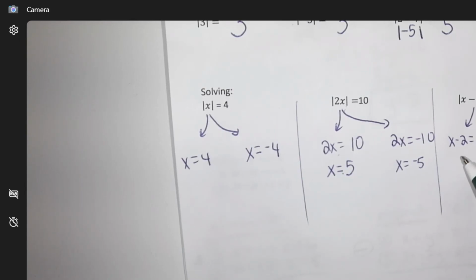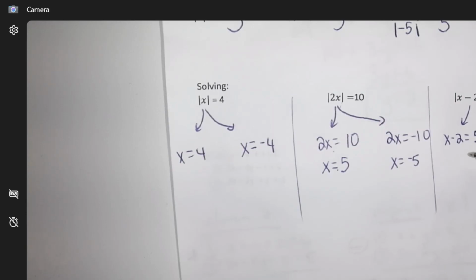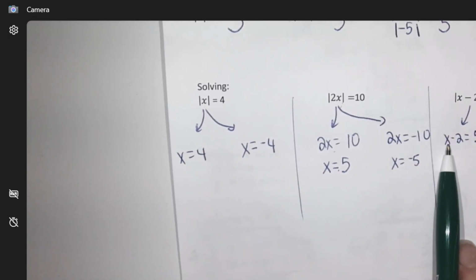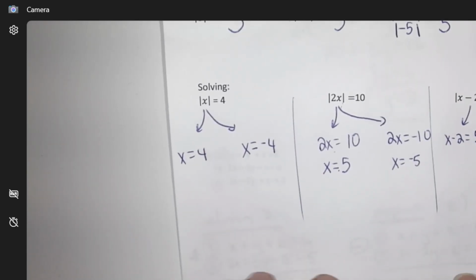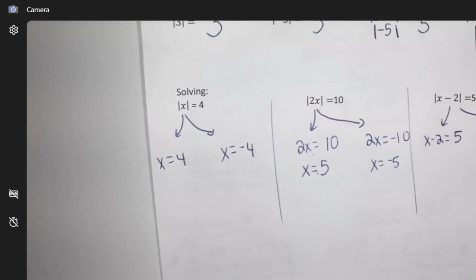Okay, so here the x minus 2 in the brackets could have been worth 5, or it could have been a negative 5. So I'm not answering x right away. I'm saying what could be in the brackets. There could have been a 5 or a negative 5 in the brackets. So this is what I'm doing. The bracket stuff could have been a 5, or the bracket stuff could have been a negative 5. Okay? Now is when you solve.